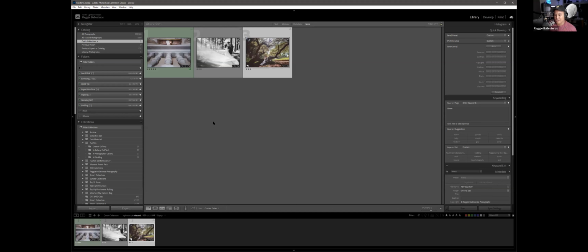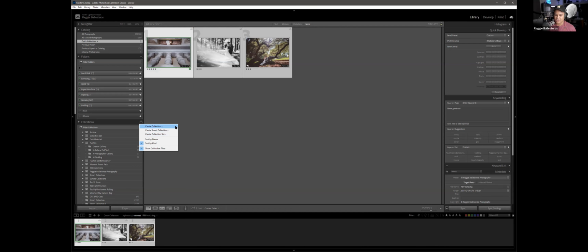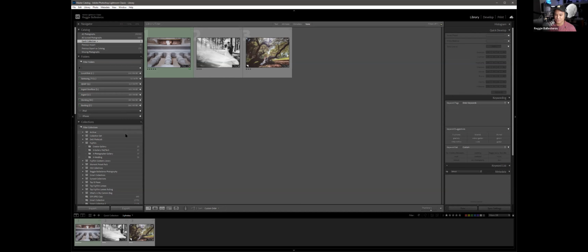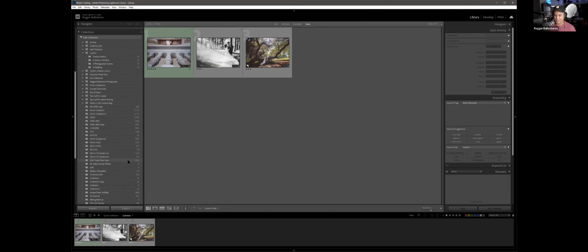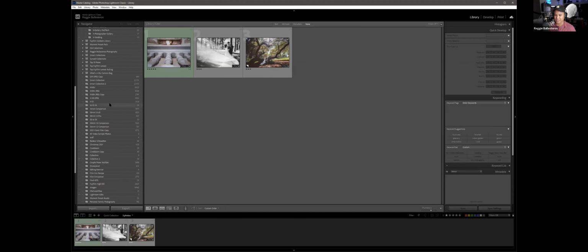So if you're coming up with a short gallery or using a blog, this is a great place to put it first. And then you can always just Control A and create a collection. If you don't know what a collection is, it's like a digital folder within Lightroom itself. You have your actual folders within Finder or Windows Explorer. Collections are like little folders that exist only within Lightroom, nowhere else.